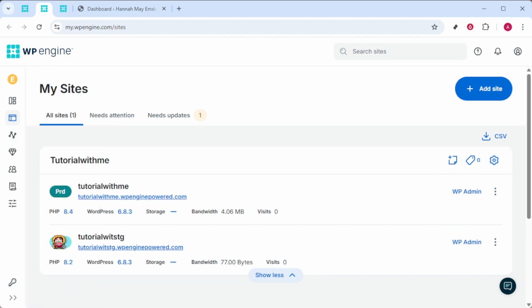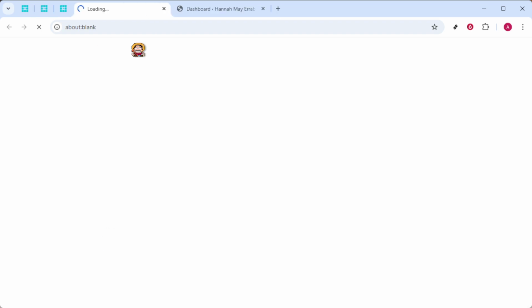What's happening here is that WP Engine is duplicating your live site to create a completely separate environment. This process ensures that any changes you test won't impact your live site until you're ready. Once you've initiated the creation of the staging site, you'll need to confirm that a copy of your live site will be used for this staging environment. This might sound repetitive, but it's just a precaution to ensure you're duplicating the right site. Hit the confirmation option and WP Engine will get to work. This process may take a few minutes as it sets up your staging site.